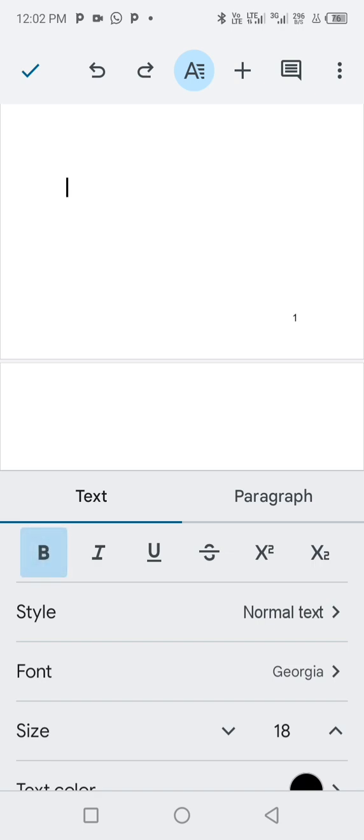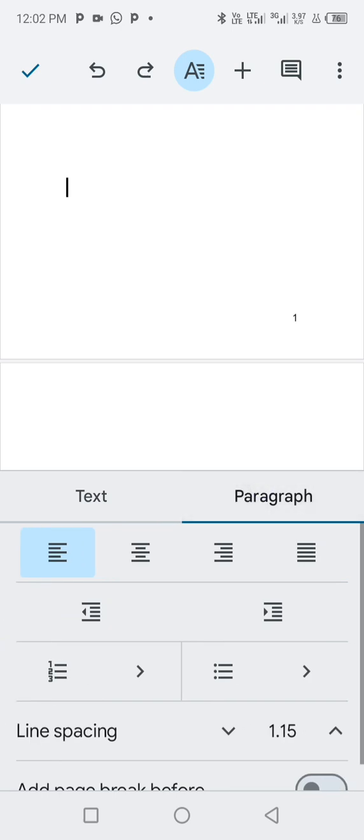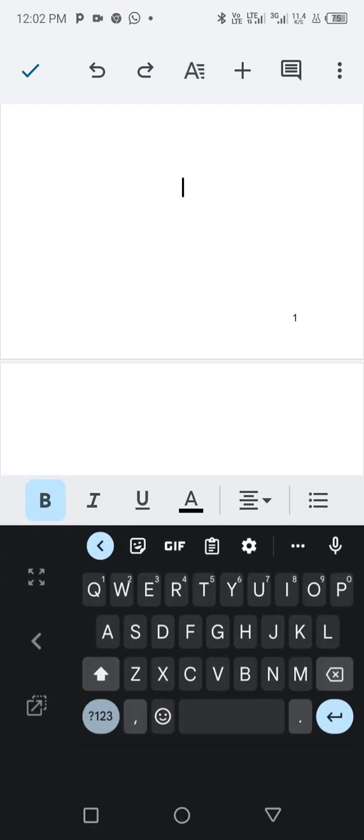Bold. Paragraph. Center alignment, 1.5. We are good. Our author name is Tony B. Scott.